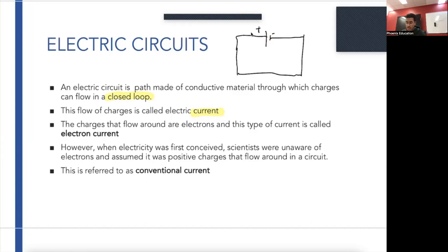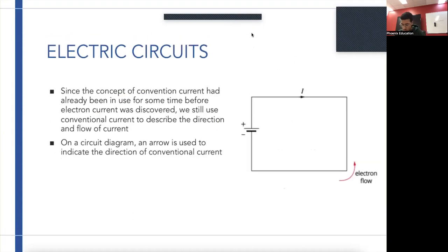So electron current is the flow of electrons. If electrons are flowing, that would mean electrons are flowing from this negative terminal all the way to the positive terminal. But when we're analyzing these questions, we assume that the current is traveling in the opposite direction, in the positive direction. We just do it that way since it's a convention, but just know that in reality, electrons are actually flowing in the opposite direction. It doesn't change our calculations. It's just a way to represent our information, okay? So we'll go into electric circuits.